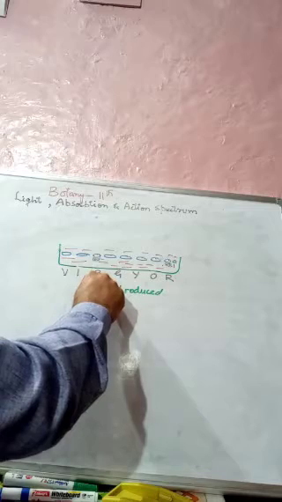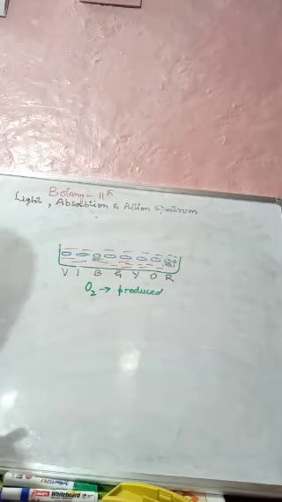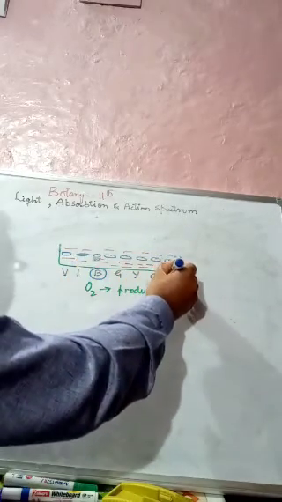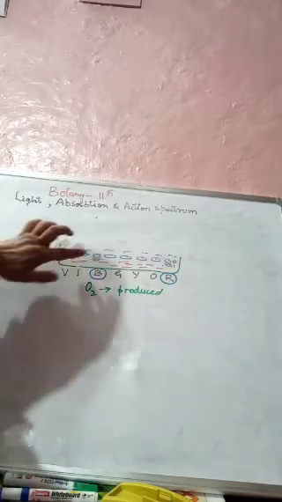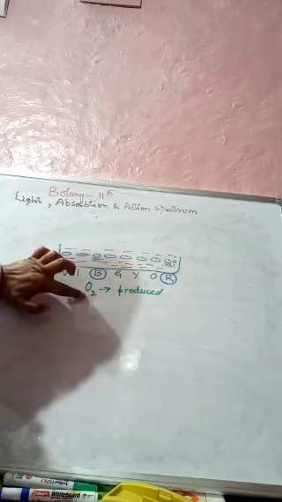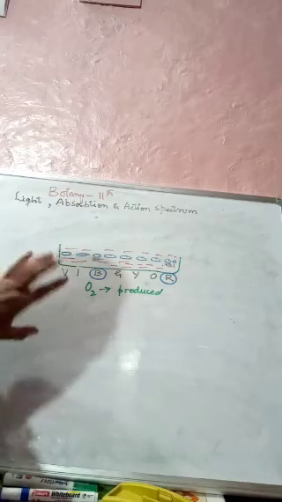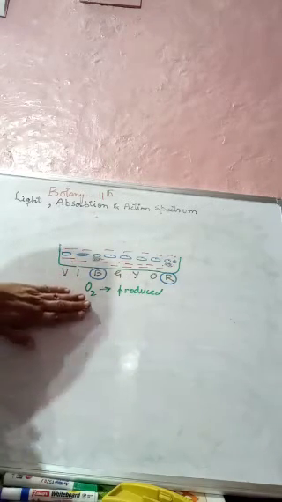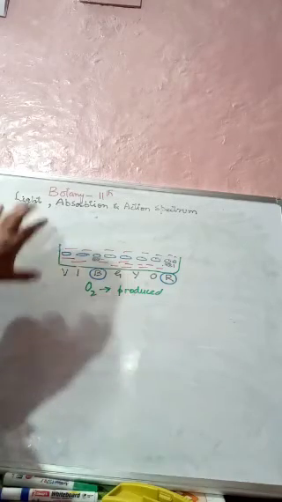So this whole process of photosynthesis, as we see in the action spectrum, is maximum in the blue light and maximum in the red light, because in this case these bubbles are formed, and the bubbles indicate that the oxygen gas is produced. So when we see the reaction of photosynthesis, oxygen gas is formed during the process of photosynthesis.